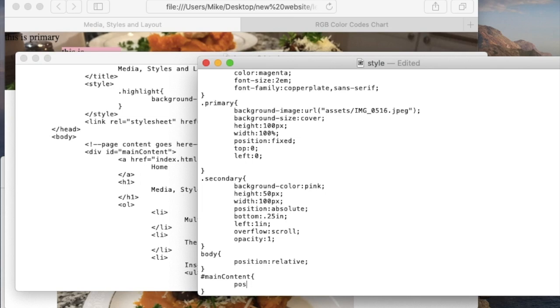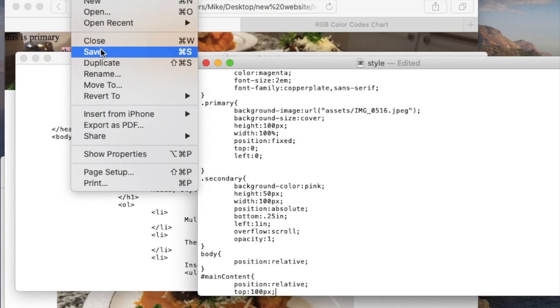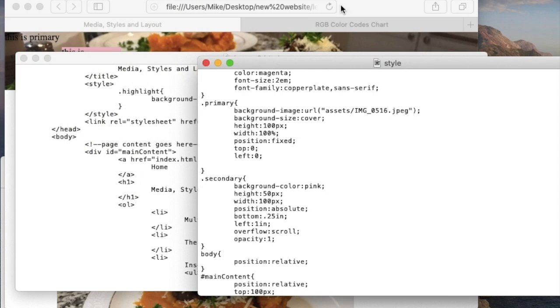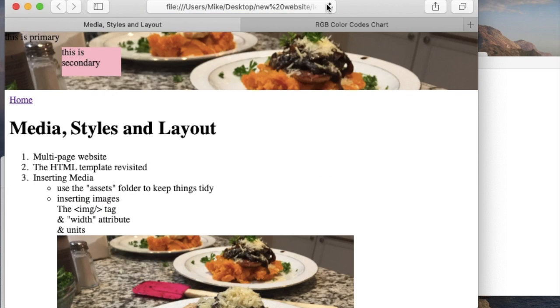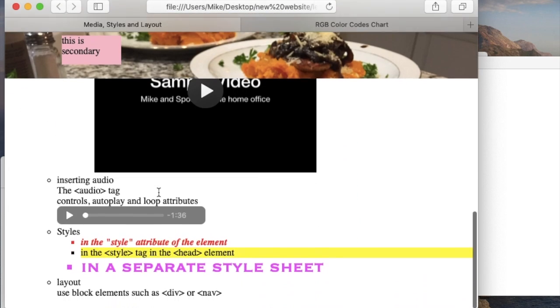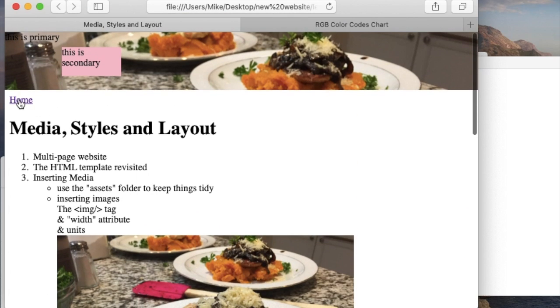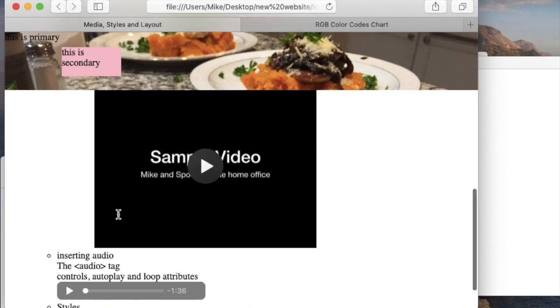So we'll make that position relative to where it normally would be, and we'll offset the top by the height of that primary div. And there we go. It slid it down 100. So now we see everything.